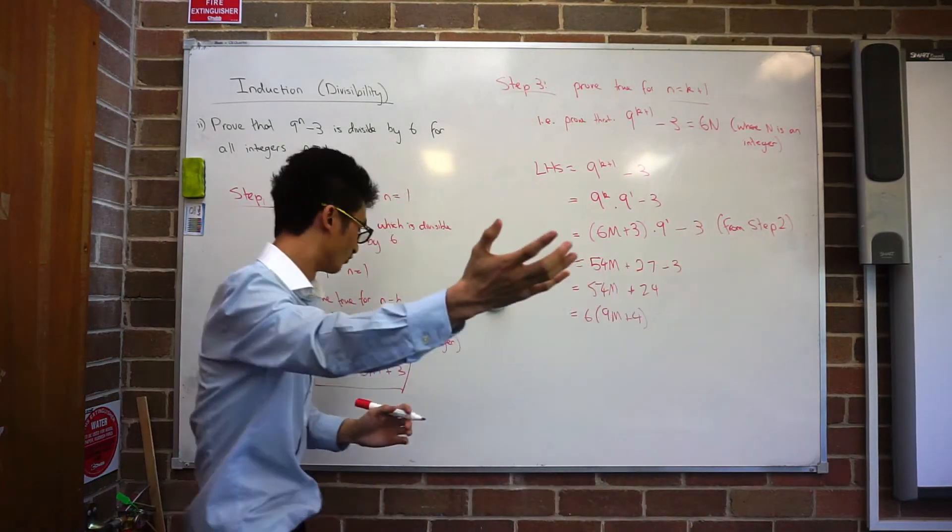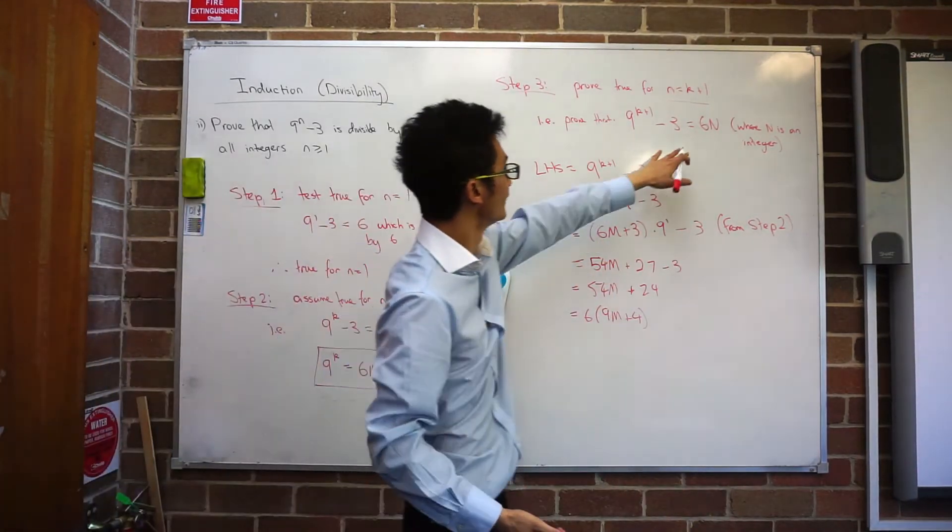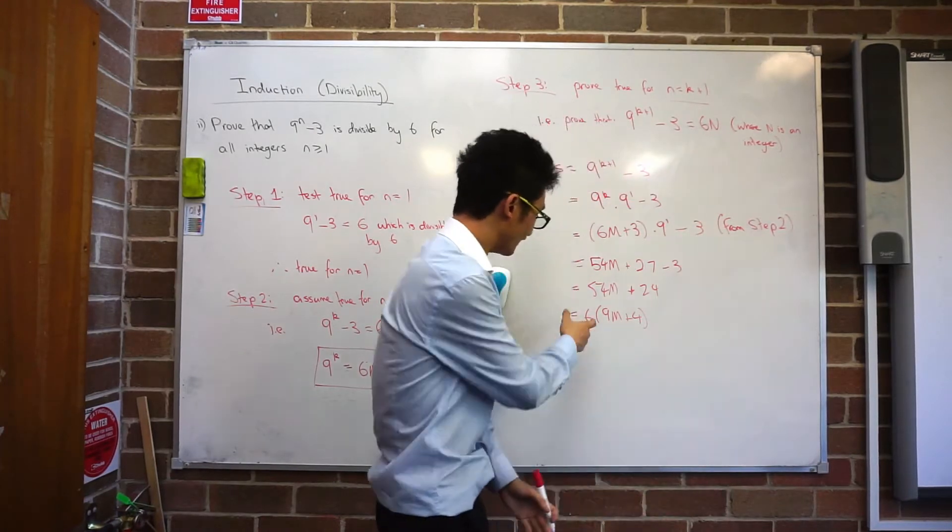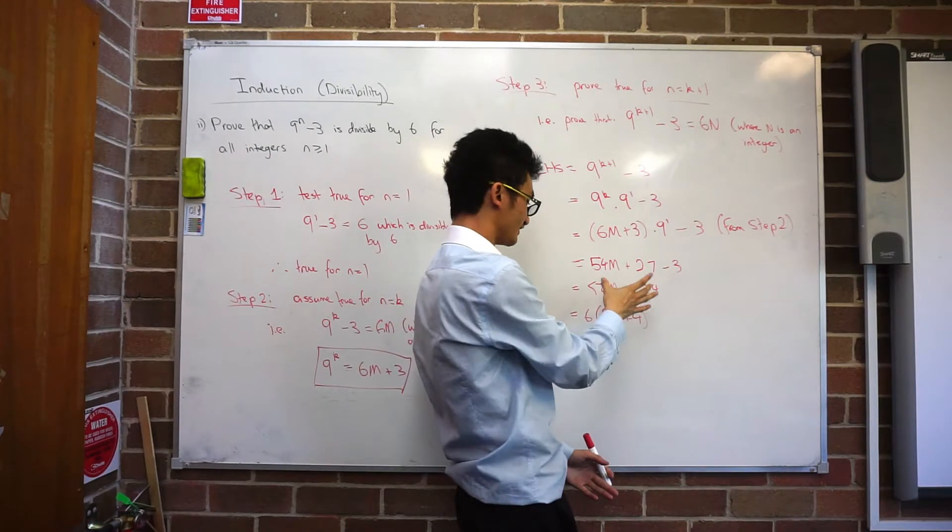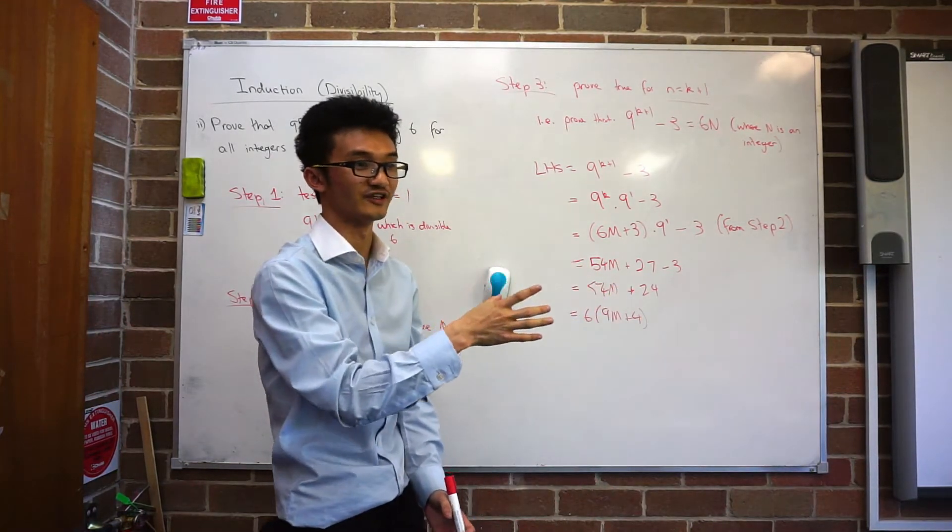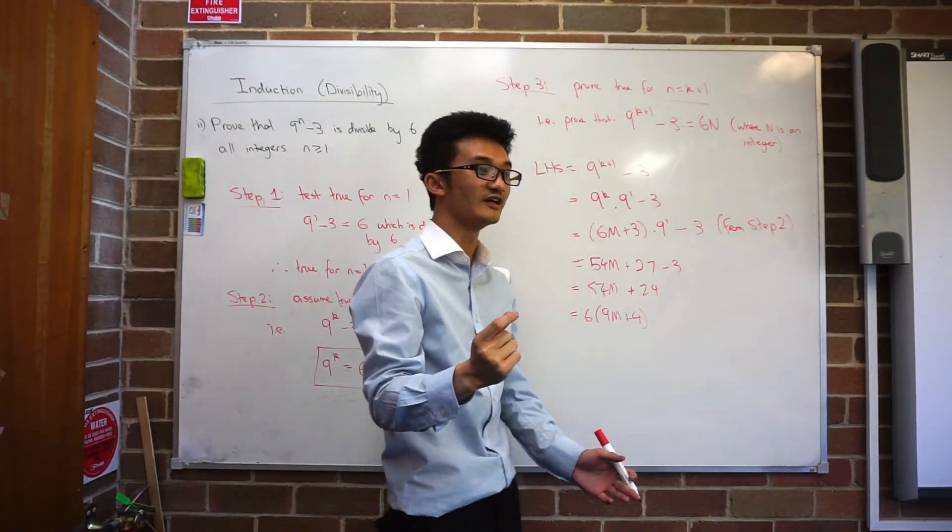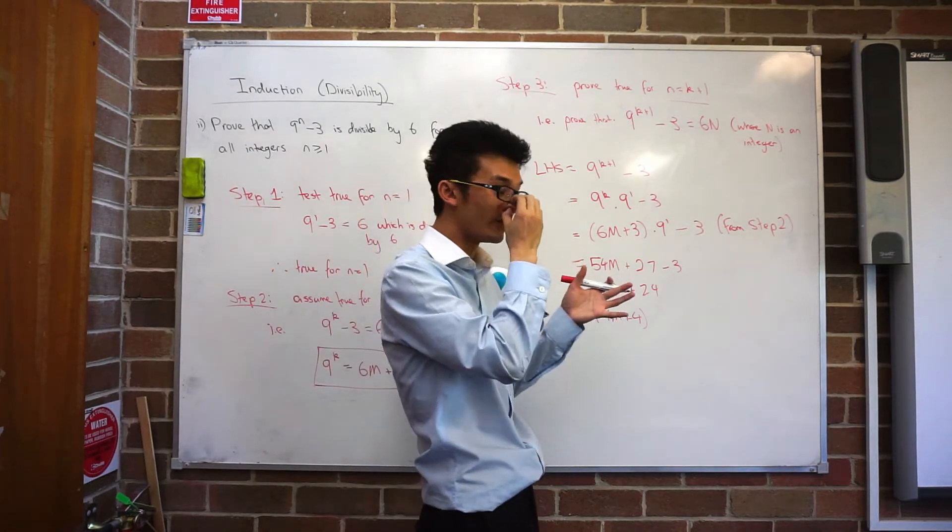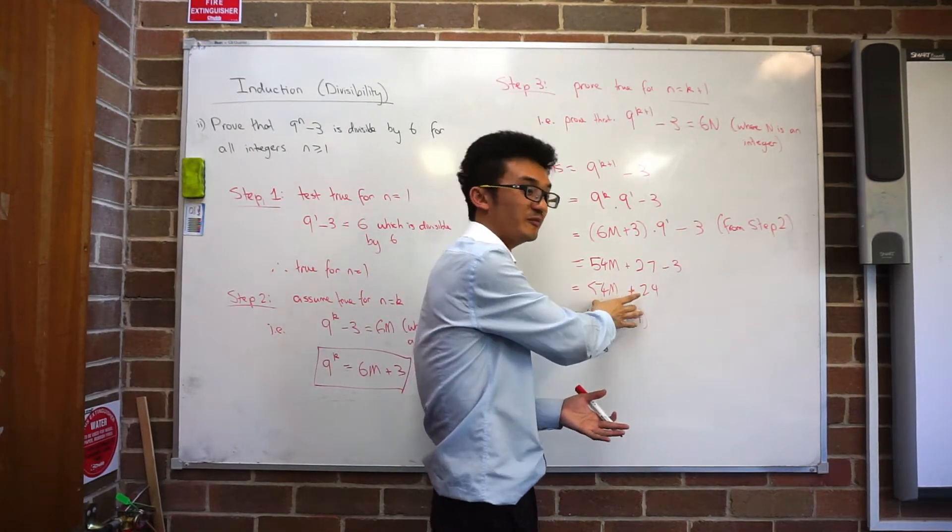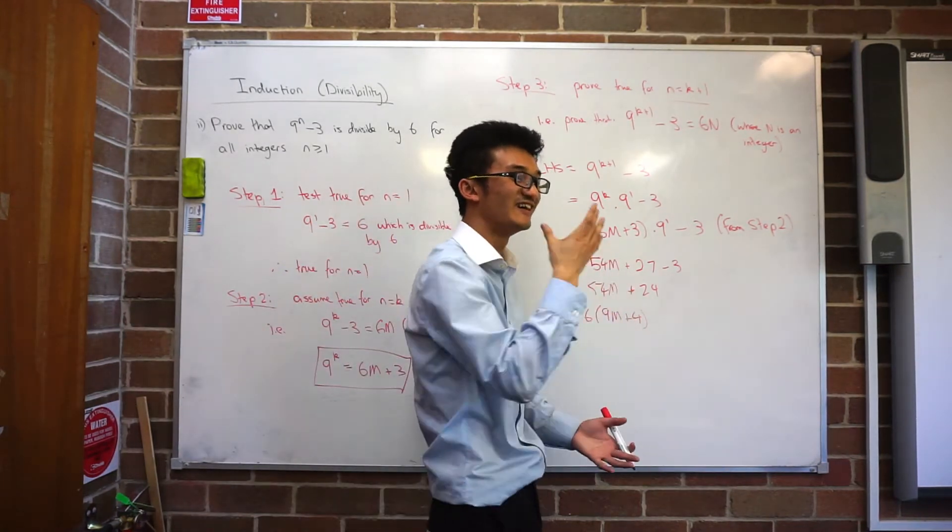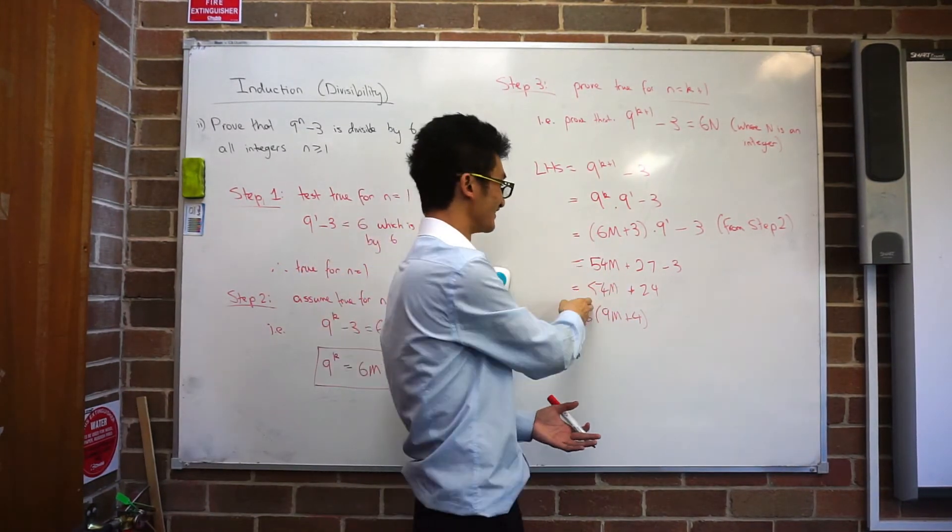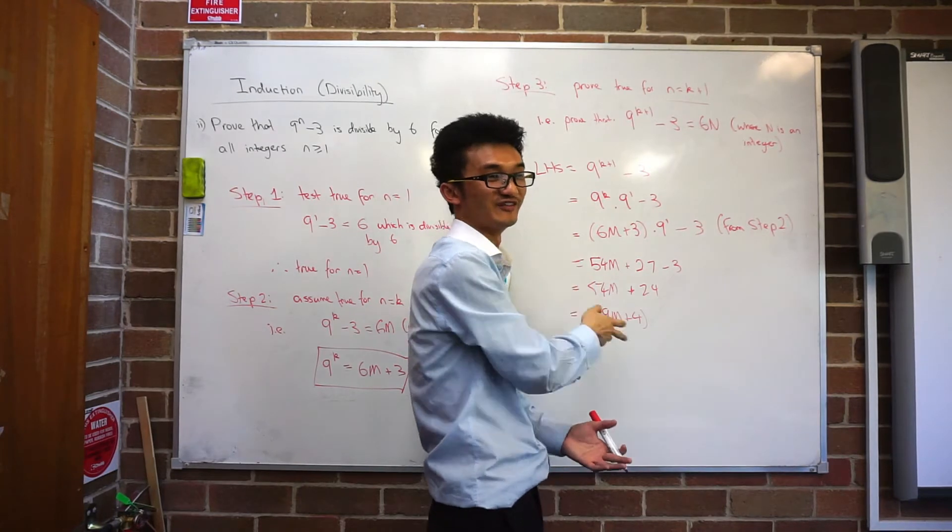And it's really important to keep a clear goal of what you have in mind. What am I trying to get? I'm trying to get something multiplied by 6. And then when you get to this stage, you can see clearly I've done this correctly because all these numbers are divisible by 6. And induction is really good in the sense that you can see whether your result is actually what you're meant to get. And it's also frustrating in the sense that you can see clearly if you've got the result that you're meant to get because then you have to go back and see where you went wrong if it doesn't work out.